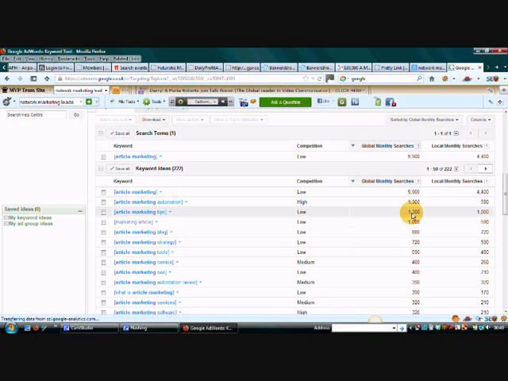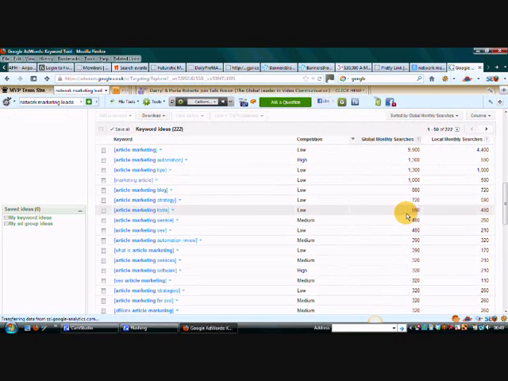And then I would look for a couple of other ones that I can dot into the article that are still fairly popular. So any of these, article marketing strategy, look, that looks quite good. Article marketing tools. So I'm just going to make a note of these actually. So tools, strategy and tips. Anything that's sort of longer than about 4 words is what's classed as a long tail keyword, and that's really what you want to be aiming for when you're first getting started. Around about 1,000, something that you can try and rank for.